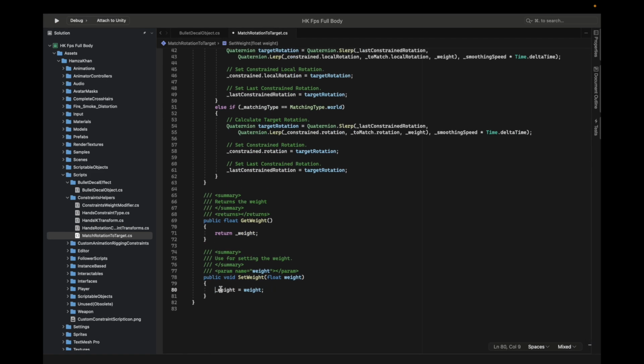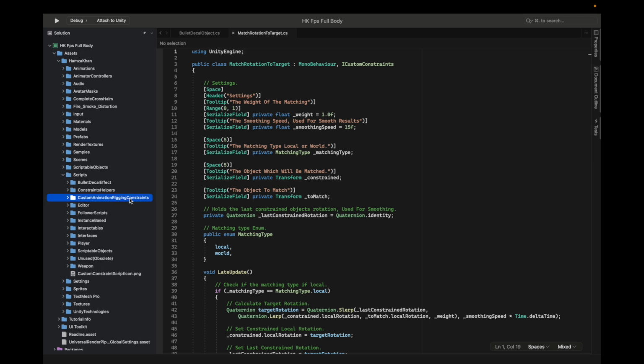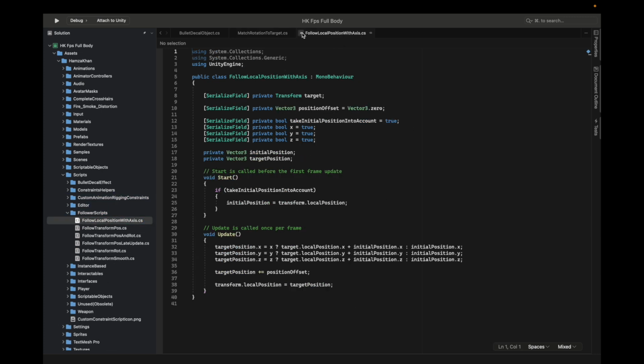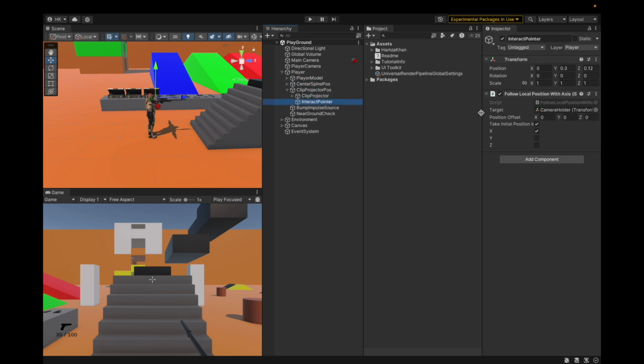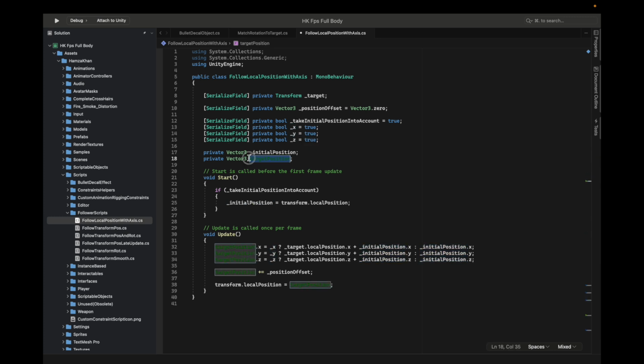So let's move on to the mass rotation target script here. Yeah, so we also have the follow scripts there. I think the mass rotation to target is pretty okay, but the follow scripts need a few improvements. So let's see where they're all used. Right here, I'm just going to copy that component so I can rename these, as when I created it, I did not give them the underscore names. And if you haven't made it, then make it as well.